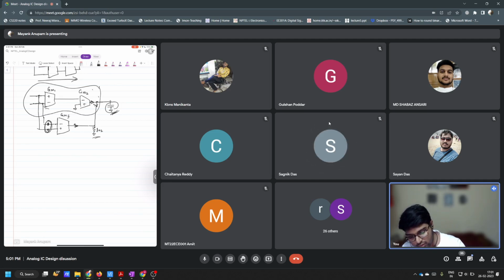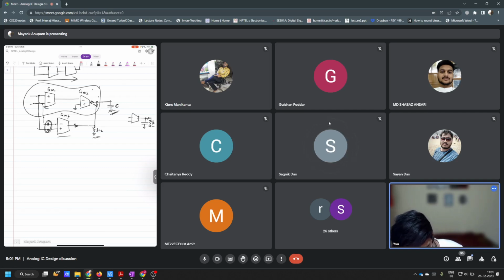Ultimately we have to put it inside some negative feedback. This GMF and this C, right? It should act as an integrator, isn't it? That is the whole reason. We have to make an integrator here, right? But because of this resistance here, G naught, some part of the current is being stolen by G naught, right? And that is not desirable, because now this is not an integrator, it is a damped integrator. There is some damping in the integrator. It is not an ideal integrator.